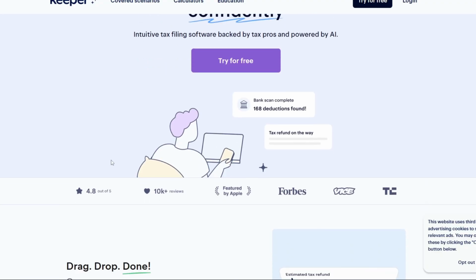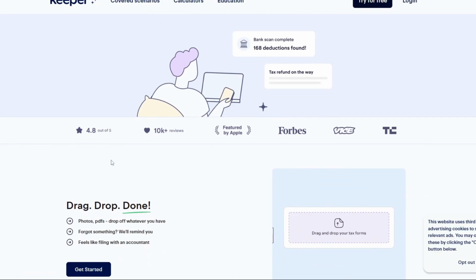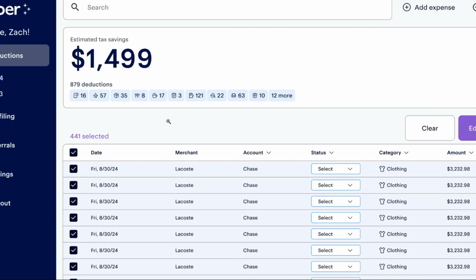Now, let's talk about some mileage and home office. Now for mileage, in settings, toggle on GPS-based tracking or manually enter odometer readings each trip. Keeper multiplies total business miles by the year's IRS rate, for example $0.67 per mile, and dumps it straight into the Schedule C. Now for home office, you can enter the square footage of your workspace versus your entire home. Keeper calculates the simplified or actual expense method and chooses the bigger deduction.